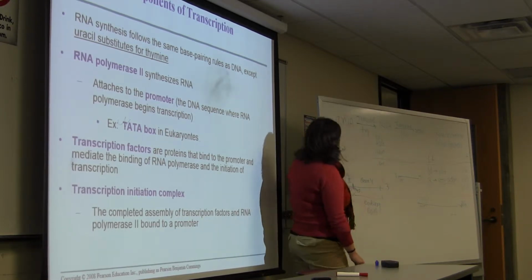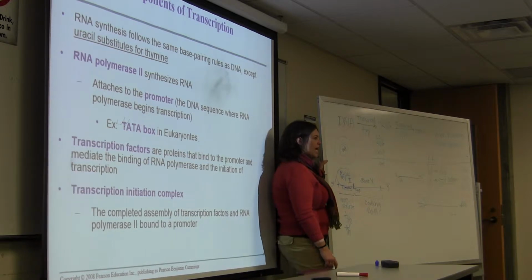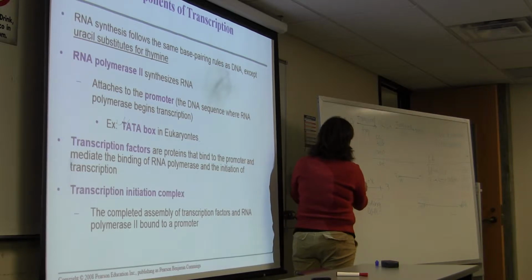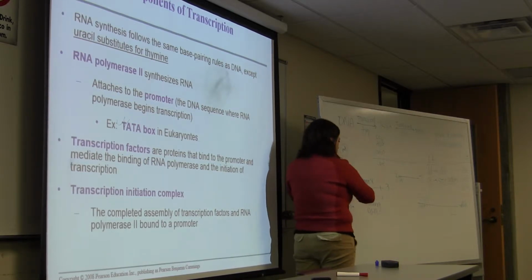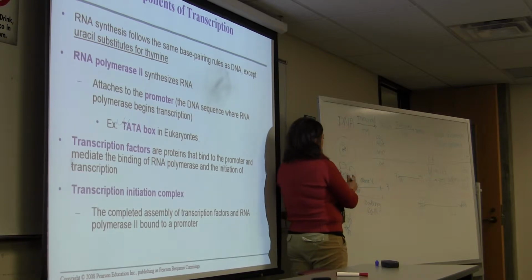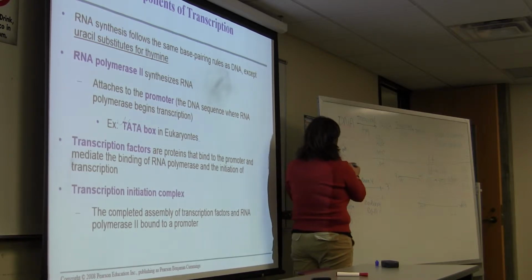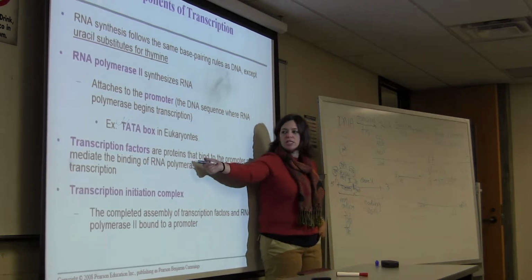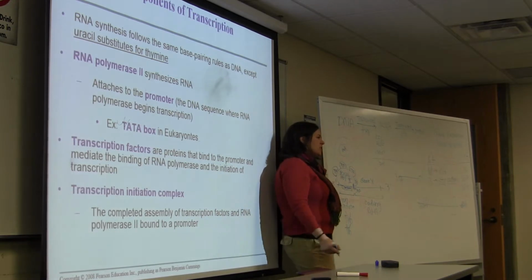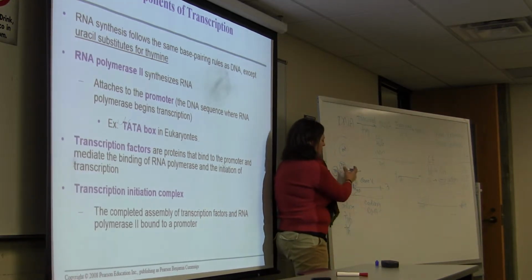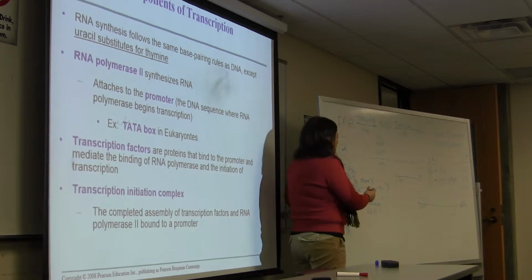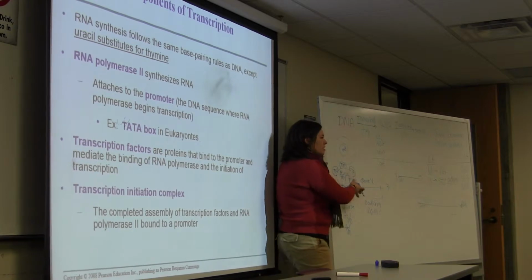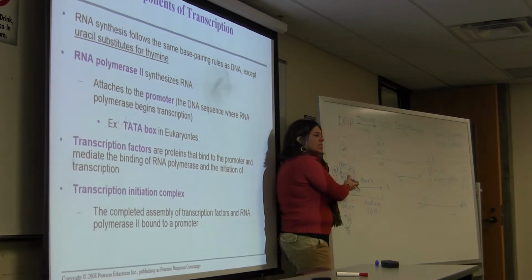Also, in addition to this enzyme coming in, you're also going to have these other little proteins that are going to come in, and they're basically going to help solidify this process, this starting procedure. Like I said, they're just little proteins, and they're called transcription factors. A transcription factor is just a protein that's usually going to associate either with the enzyme or with the DNA. Those transcription factors are going to help make sure that RNA polymerase is bound tightly to the DNA.